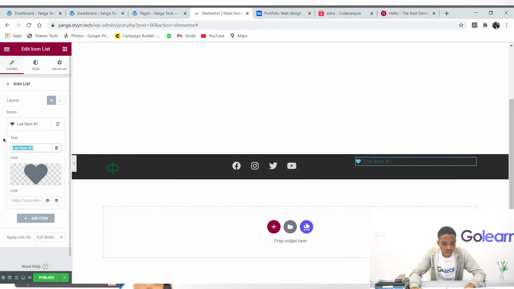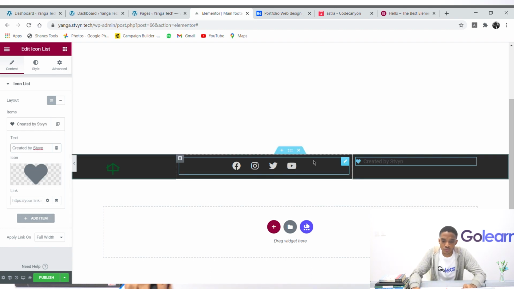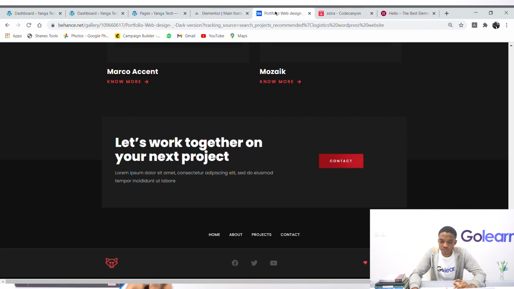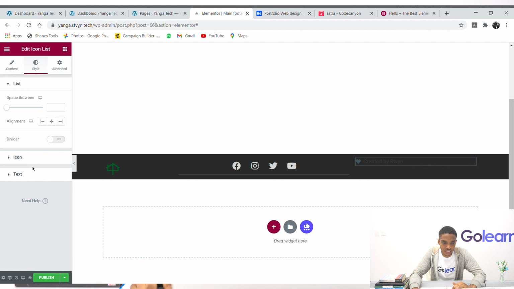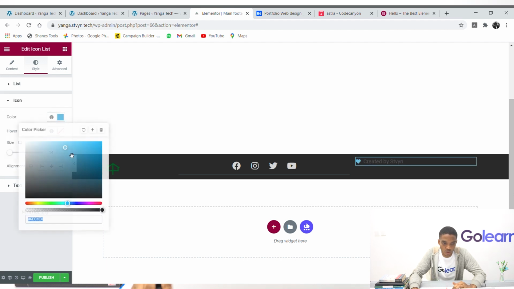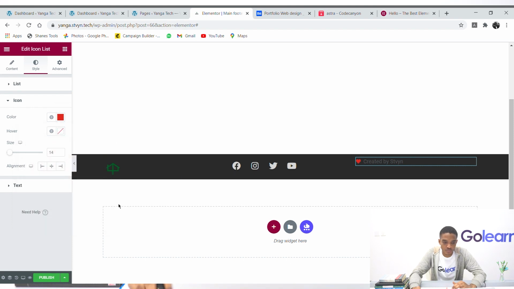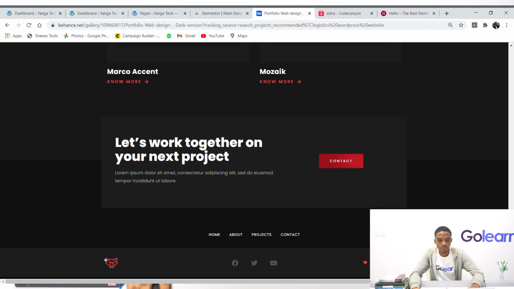Then the text is created by Steven. The love icon is in red, so you have to change it to red. Come to style, like I said, then icon, color, red. Okay, so now we have the 3 we're looking for: we have menu, we have social icon, then we have created by.